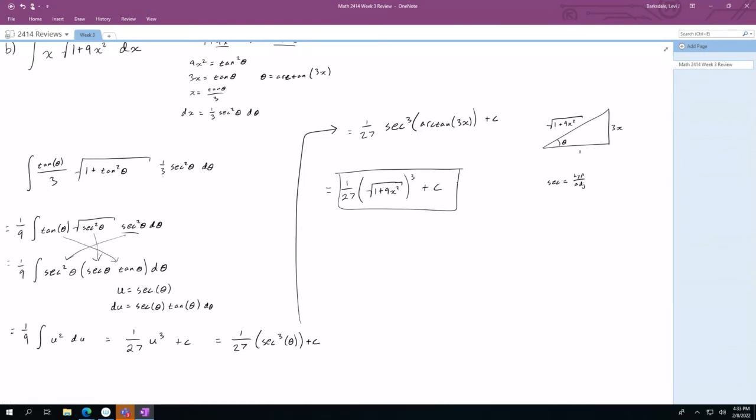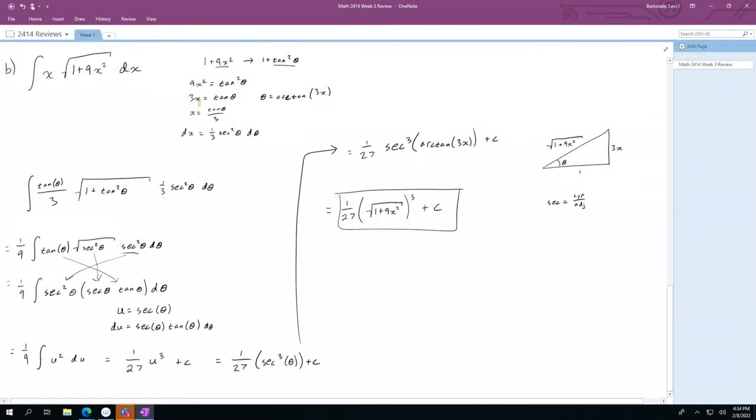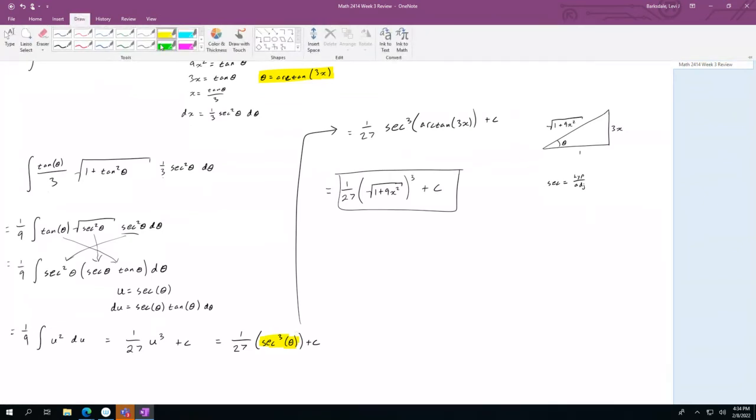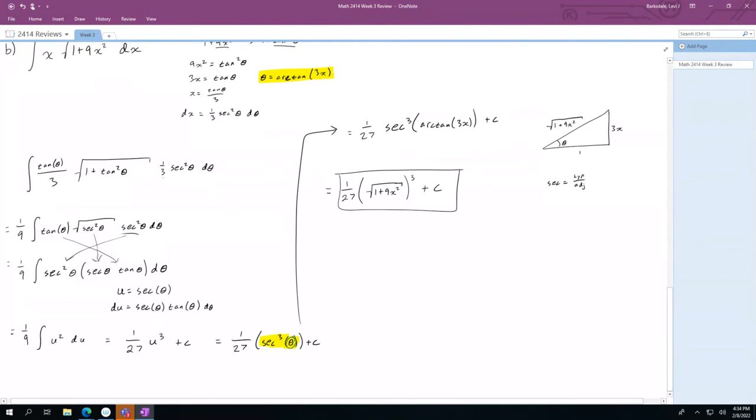One thing I'm kind of confused about, so why do you write your arctangent inside of the secant? Is that just a way to tell yourself that you need to do the triangle? Yeah, so basically I'm just trying to take it step by step. I write my arctangent inside of my secant because I originally made this substitution up here, right? And then that substitution, if I rearrange it, I get what theta is equal to. So when I solve and I get 1/27 times secant cubed of theta, what I need to do is make sure that I'm substituting that theta out again for exactly what theta is equal to. So that theta there just gets plugged in there.